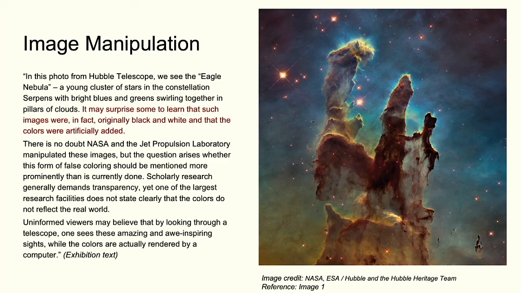Should they have said more about the false coloring? We think probably they should. Scholarly research really demands transparency. And yet this is one of the greatest and largest research facilities in the world, and they didn't really make this clear for most people looking at the image. It's easy to get the impression this is what Hubble actually saw.